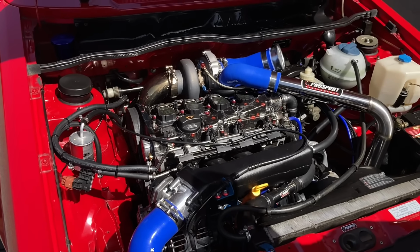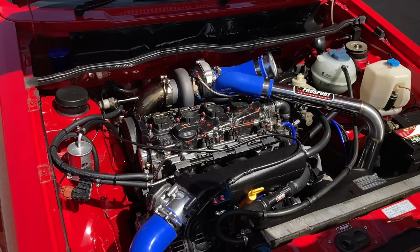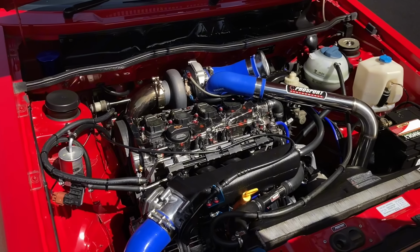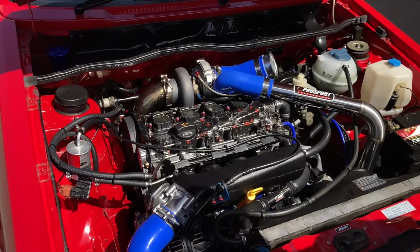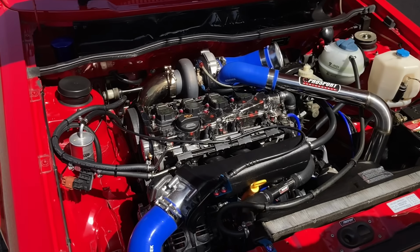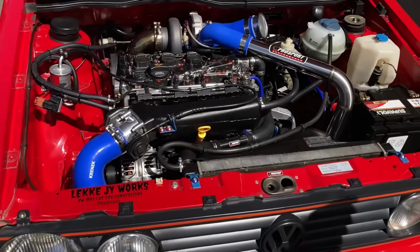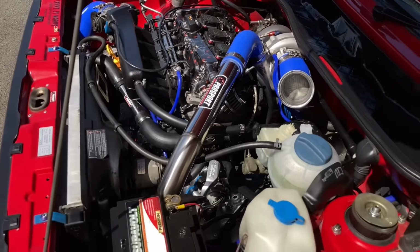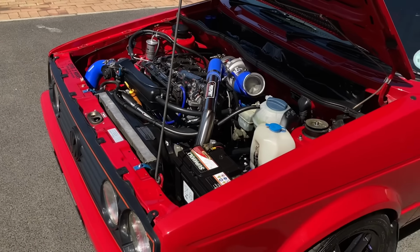And where's the car heading to at the moment? 7,000. Okay. But they can actually rev higher. I think if they add the rev kit, 8,000, 8,500. Sure, but I think 7,000 is safe. It's enough. From 66 kilowatts to over 350.